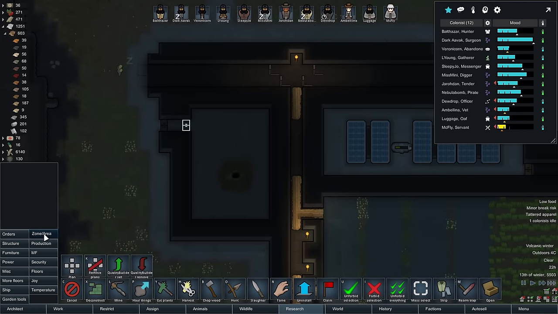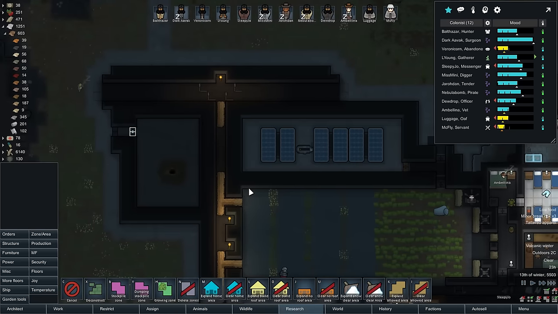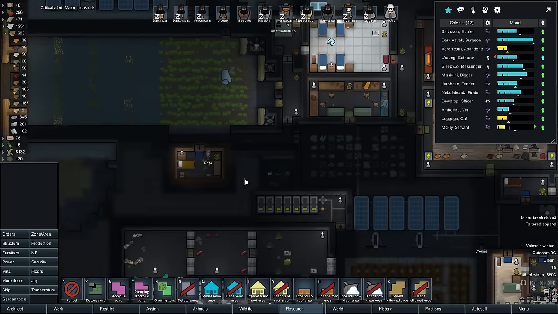Additionally, we need to remove the roof just over the geotherm. These four tiles need to be gone. Now, the thing is that quite a few people have said that if a geotherm has a roof over the top, it can explode. The pressure builds up and eventually it just detonates.